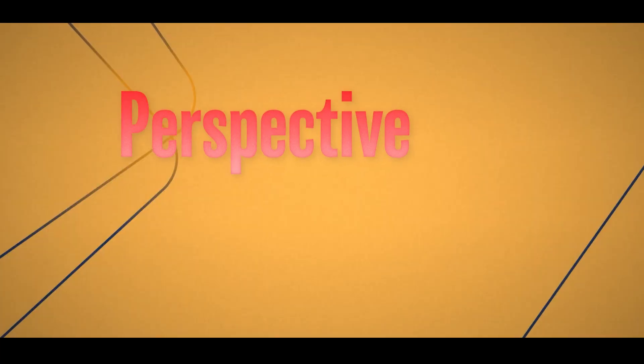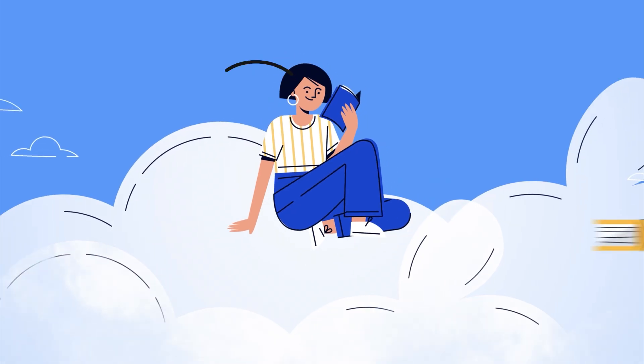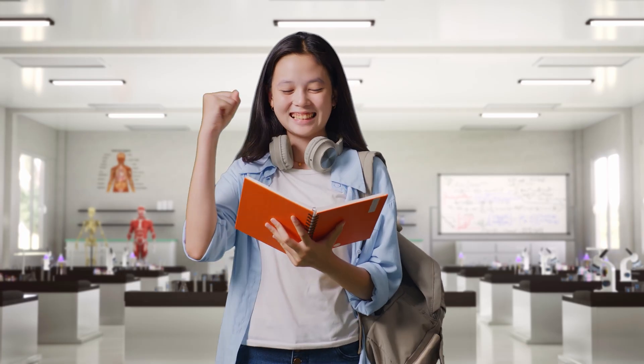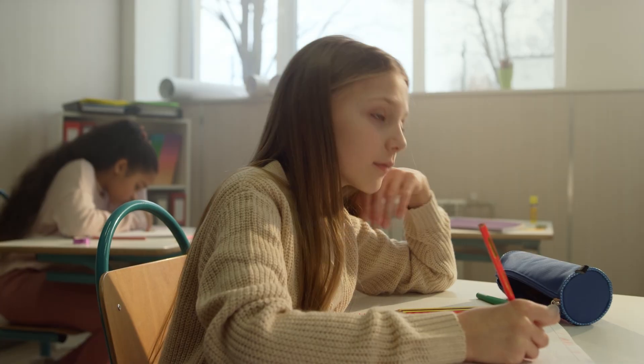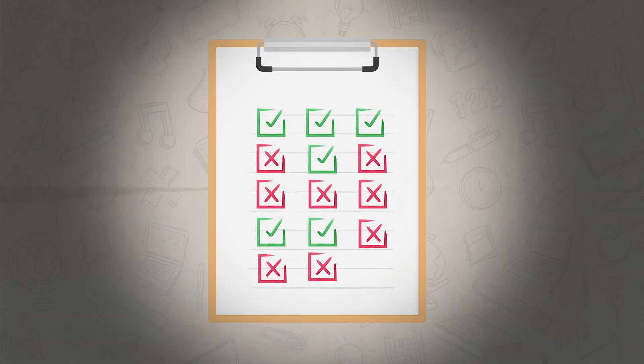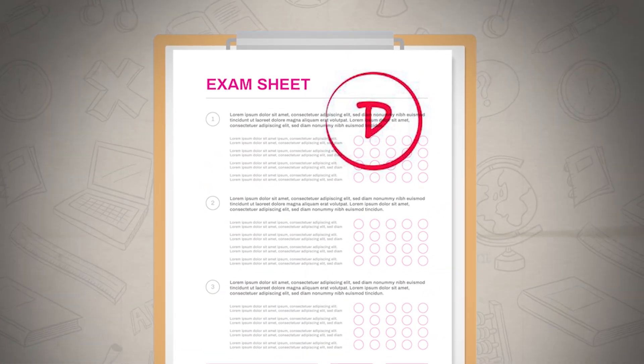Starting off with tip number four: perspective is everything. Years ago I had a student in my AP Human Geography class who was extremely bright. She had A's in every class, generally always had the highest grade on a test, and was one of the hardest working students I've honestly ever taught. So when it came to our first unit test, I was surprised to see that she got a six out of 14 on her first FRQ and got a D on her multiple choice test. Once she saw her score, she came to me to drop the class. She considered herself a failure and truly believed she couldn't do it.